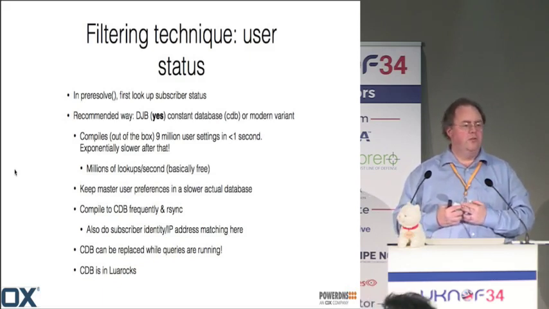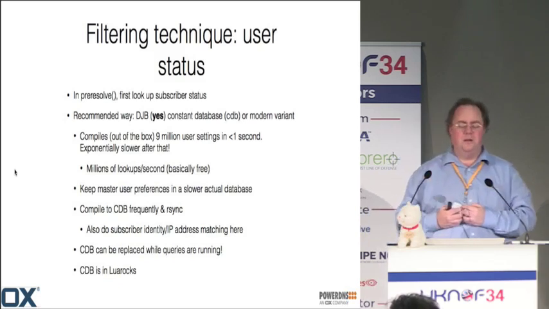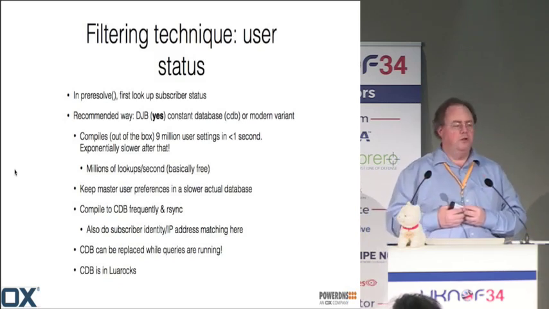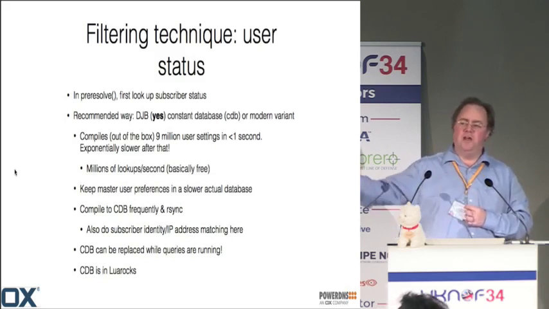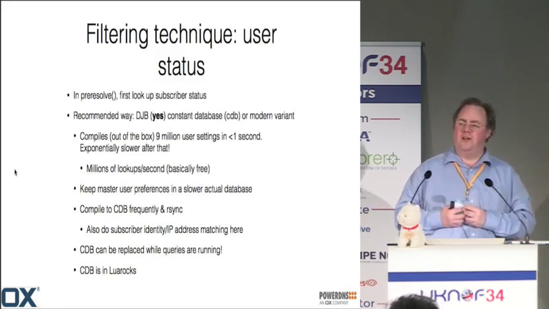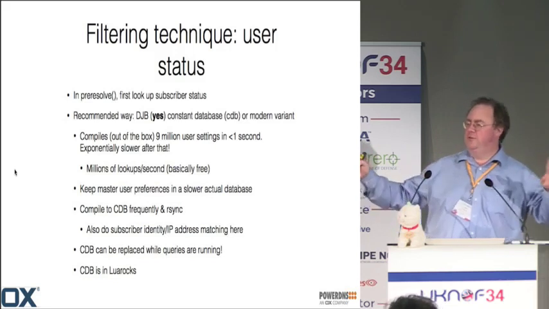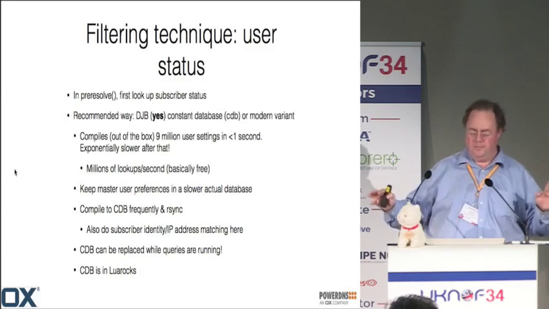And he wrote the constant database 15 years ago. And the constant database is still constant. And it's still very fast. And it means you can compile 9 million user settings in under 1 second. You get a whole compiled database ready for your rsyncing pleasure with all the status for 9 million users in there. After 9.5 million users, it takes 10 seconds. I don't really know. But as long as you have less than 9 million users, you should be fine. And that includes most of you, I think.